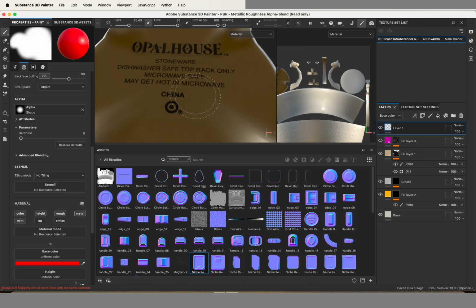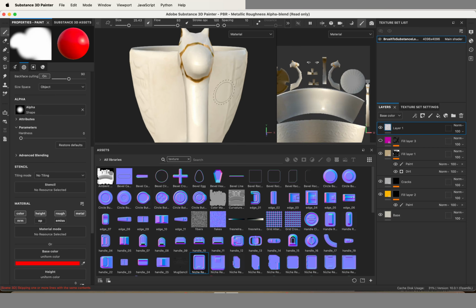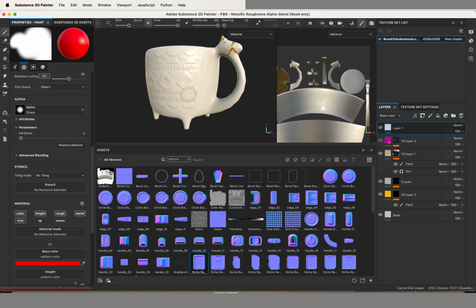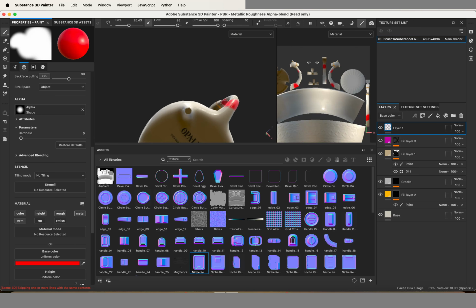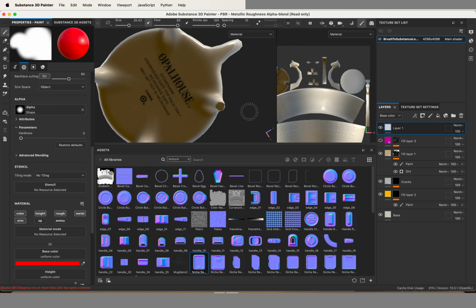I have a little stencil of my mug. So that's something that you can also keep in mind, that you can do many different things with these.